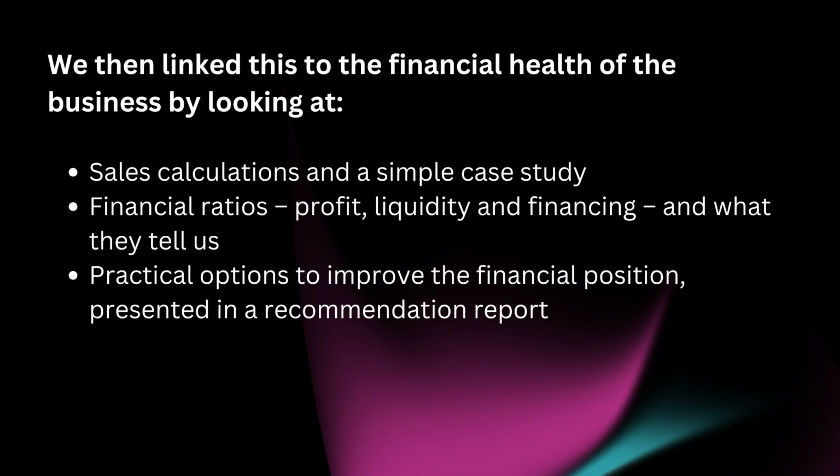We then link this to the financial health of the business by looking at sales calculations and a simple case study. Financial ratios, profit, liquidity, and financing, and what they tell us. Practical options to improve the financial position presented in a recommendation report. Finally, we emphasize the importance of accurate financial records for taxation, compliance, and decision-making, and the need to keep records for an appropriate period in line with Australian requirements.